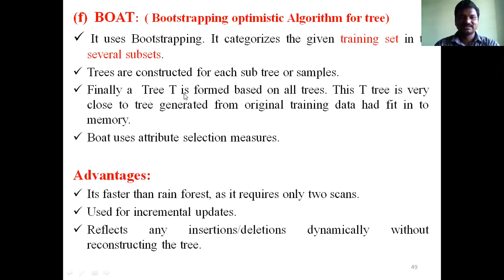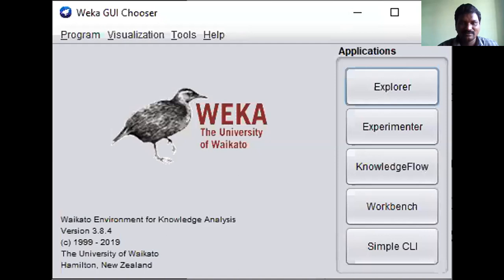This indicates the decision tree. Here you have a decision tree. How can you practically apply the decision tree? By taking the WEKA tool, I can implement this information using a decision tree. Here comes the WEKA tool. WEKA has different applications: Explorer, Experimenter, Knowledge Flow, Workbench, and the GUI.